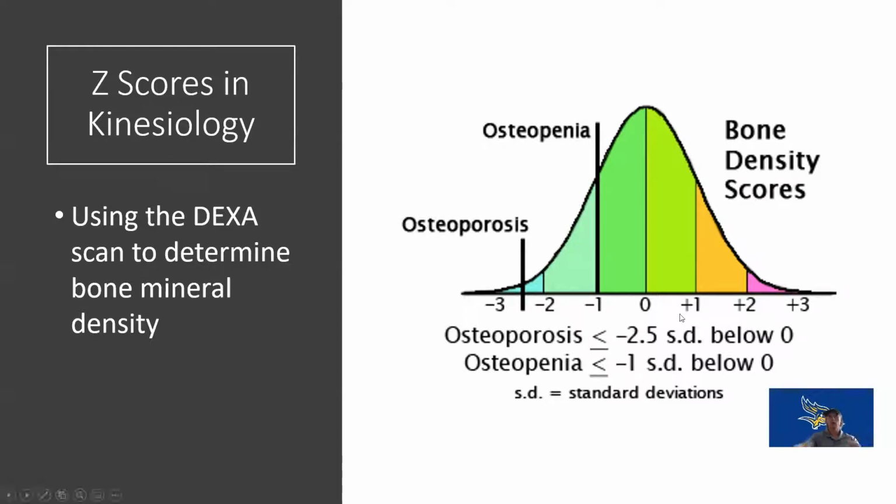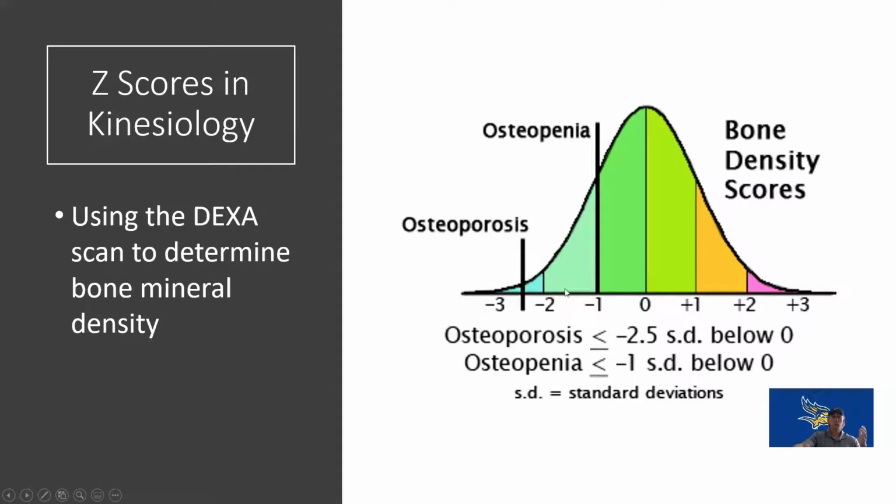So if we measure your bone mineral density and you score a Z-score in the positive compared to everyone else in the world who's ever taken that DEXA exam, so it's comparing it to what is average for bone mineral density, if you're above, you're good. You have high quality dense bones. You're probably physically active. You probably have a nutritious diet. You probably do some kind of training of some sort.